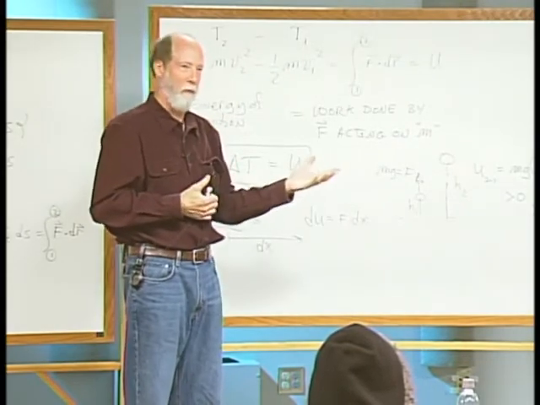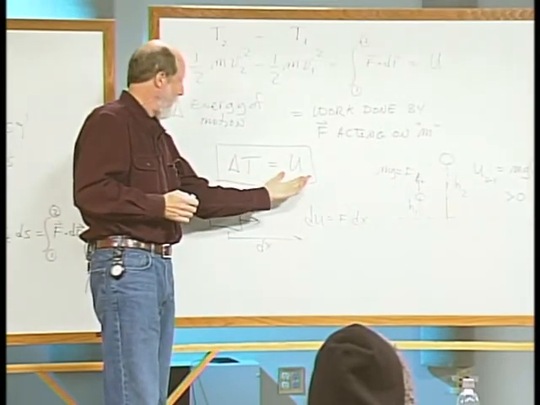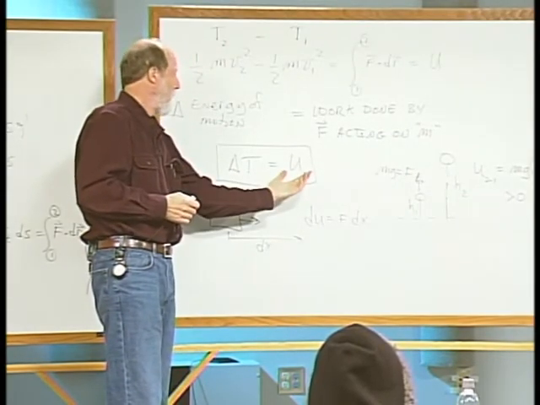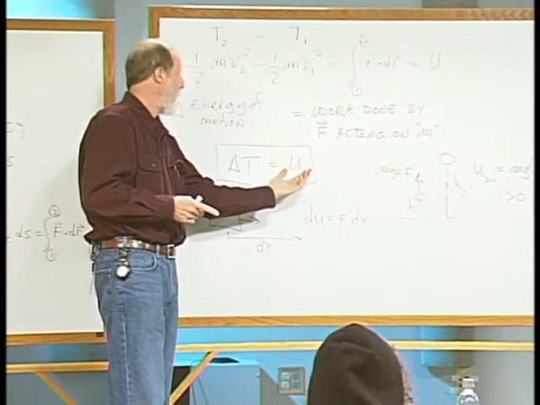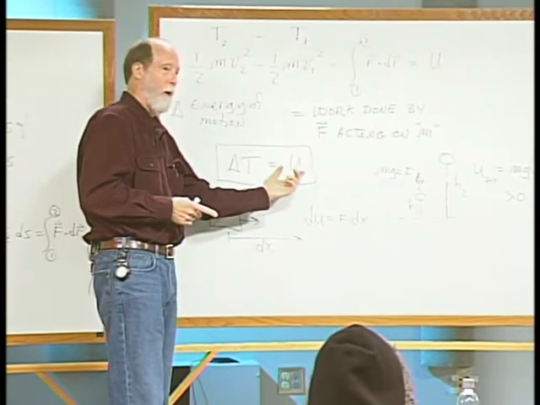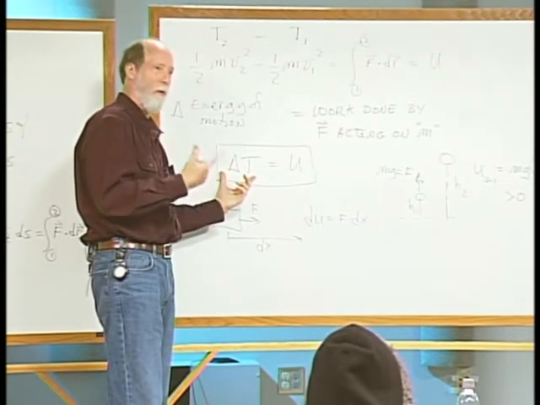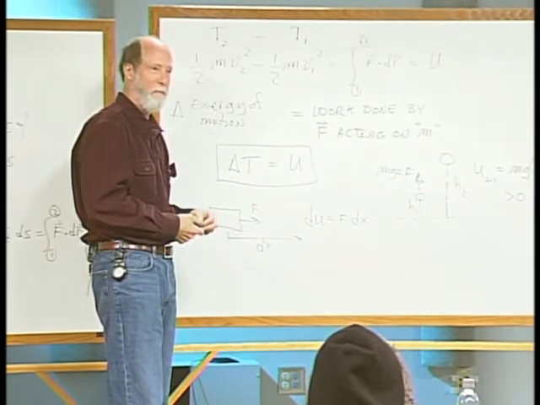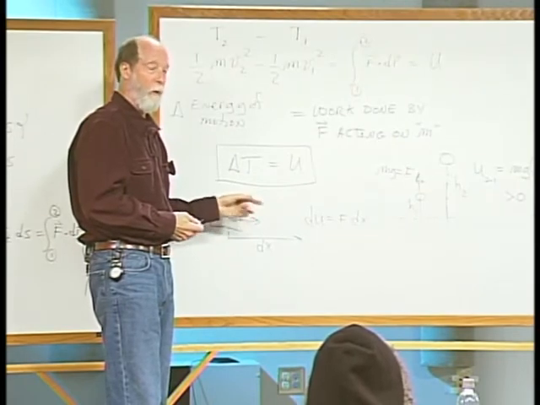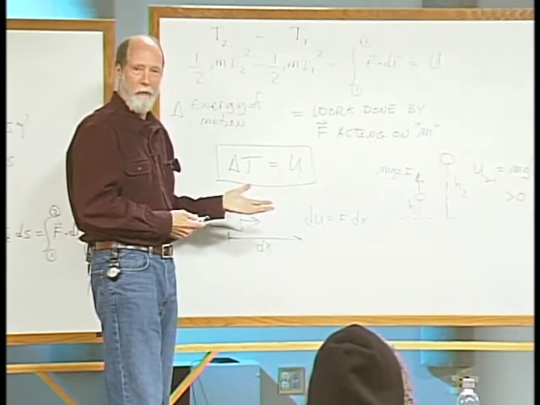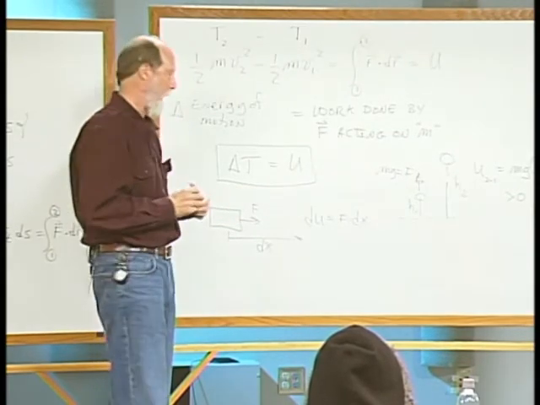Okay. And you've all had some exposure to this stuff before. So anyway, at this point we want to start working problems this way, where this is the work done by the unbalanced forces acting on the mass, and it's equal to the energy of its motion, the change in the kinetic energy that occurs. There's one more thing before we actually start working some problems: we should look at springs. And the simplest type of spring to look at is a linear spring. So let's take a peek at that.